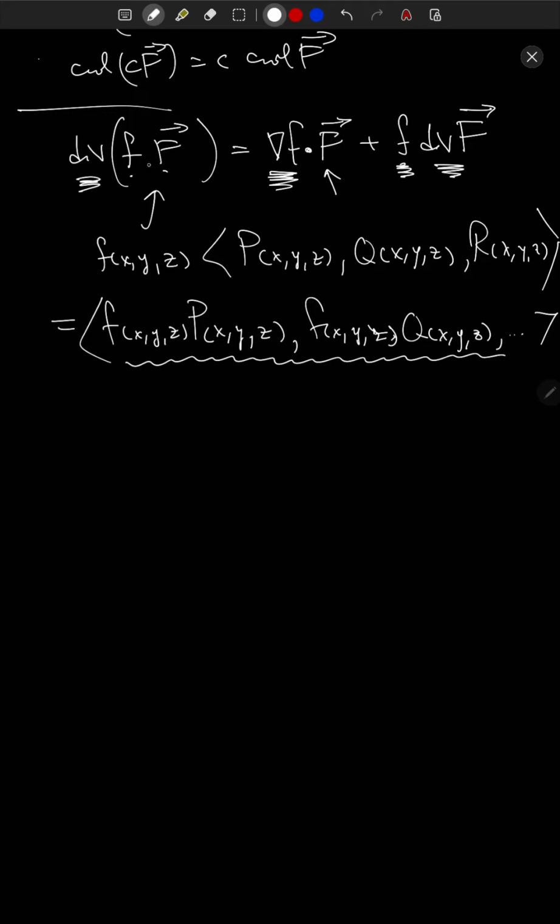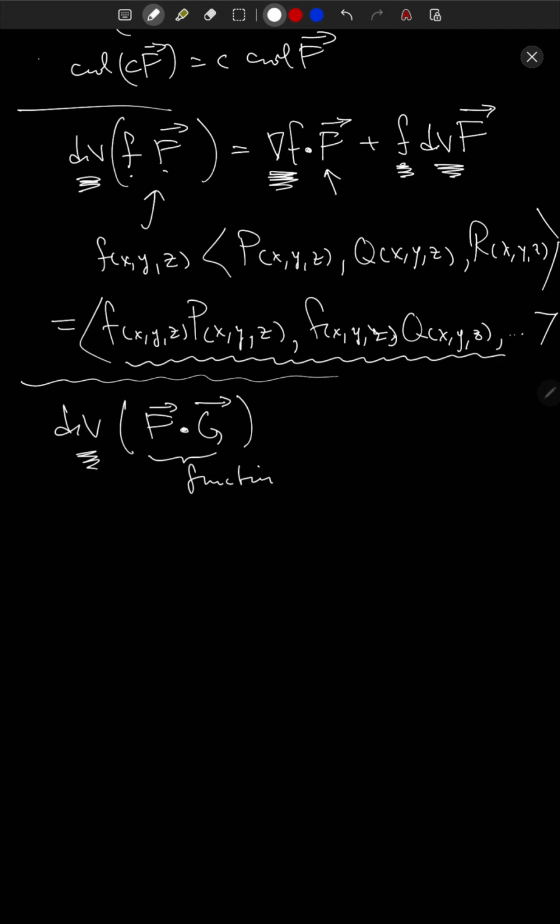Notice I did the divergence of a function times a vector field. You can't do the divergence of, for example, f times g, because there's no such thing as f times g, right? You cannot think about the divergence of f dot g either, because f dot g is a function, and you can't have the divergence of a function. The divergence is something that operates on or acts on vector fields, right? So this is not allowed. Whereas this guy up here is perfectly legal.